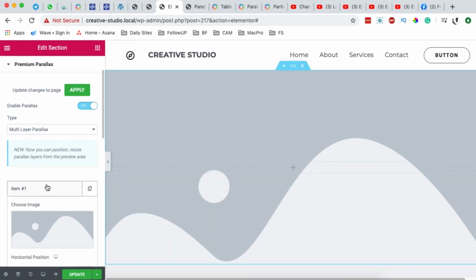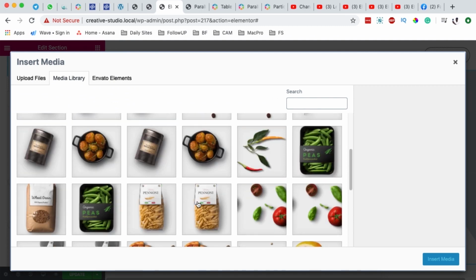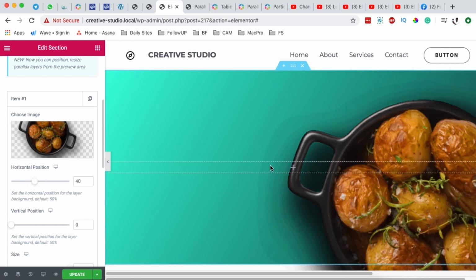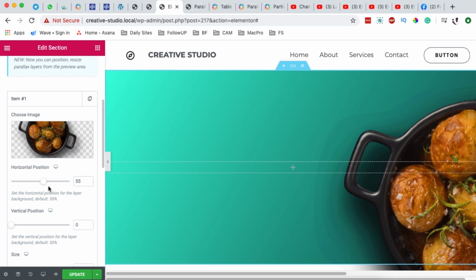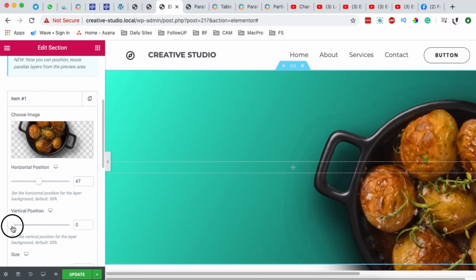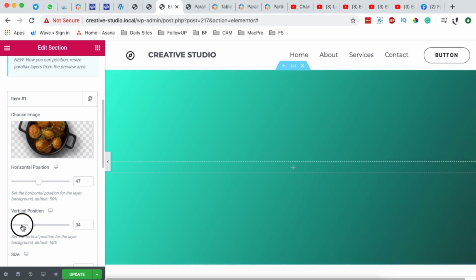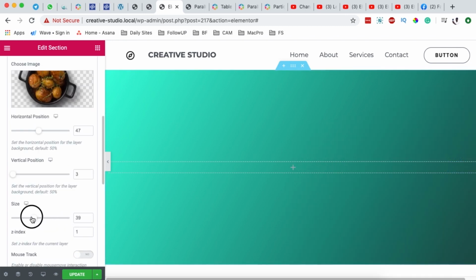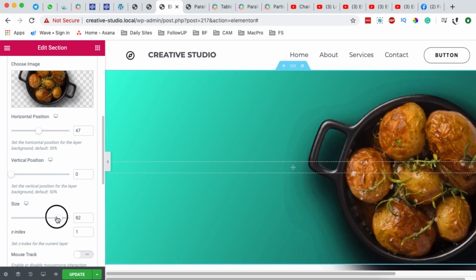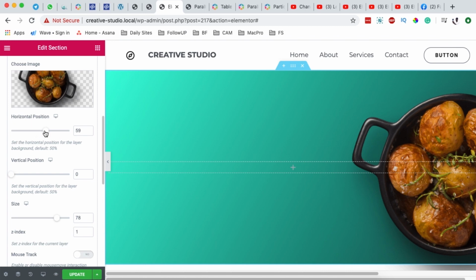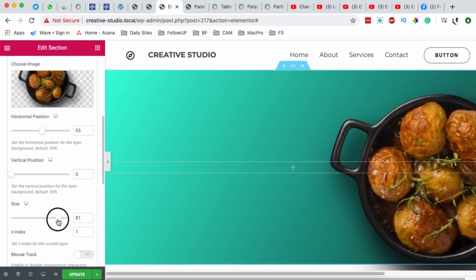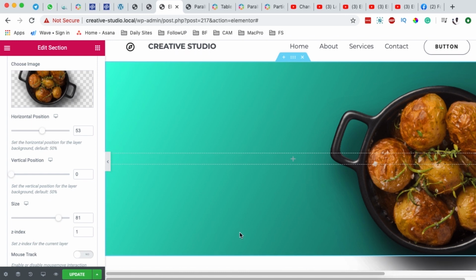Then we are able to add items. So here I'm going to add my image. In this case, this is my first image. I'll simply add that image. I'm going to position it horizontally by moving it over to the edges, just like that. And then I'm going to position it vertically by moving it to the top or kind of in the middle of my section. But now it looks like it's not moving simply because the size is too big, so I'll reduce the size of the image. Then I move it up. Yeah, something of that sort. Or you can just move it further in and increase the size of the image a little bit. Okay, it goes back to what you really want to achieve.